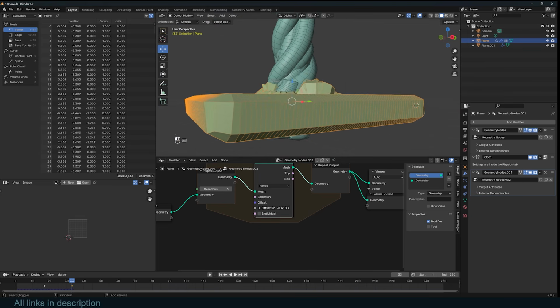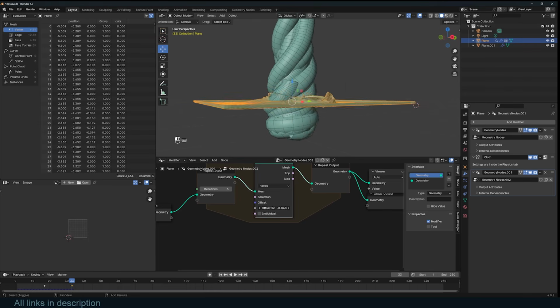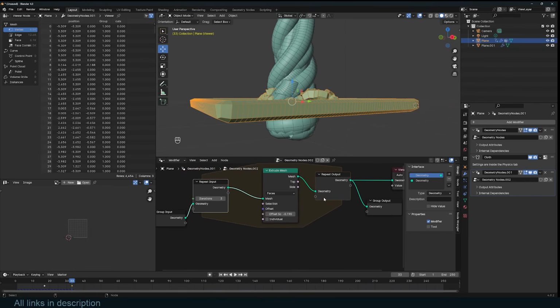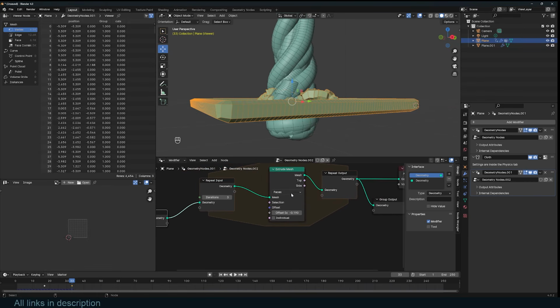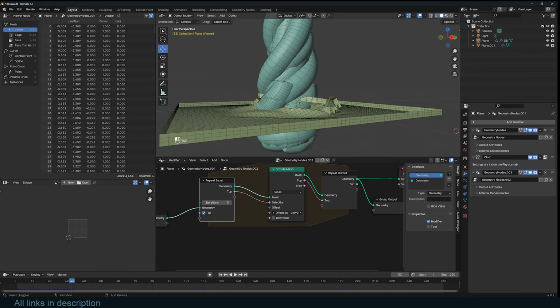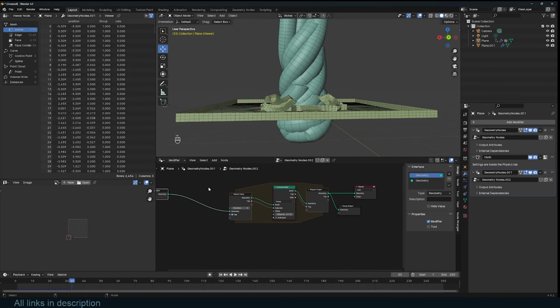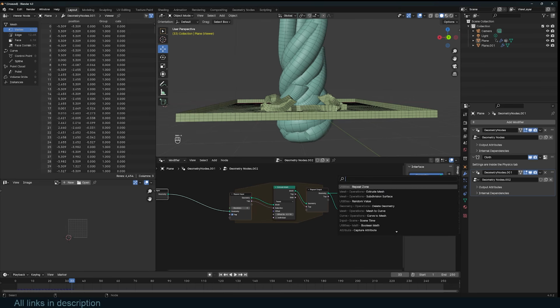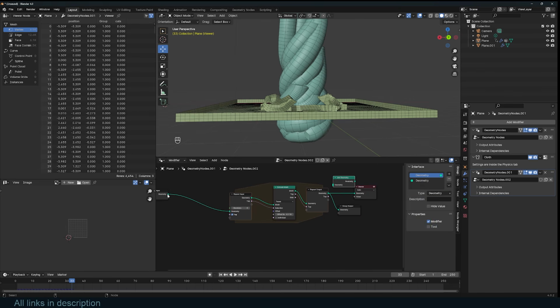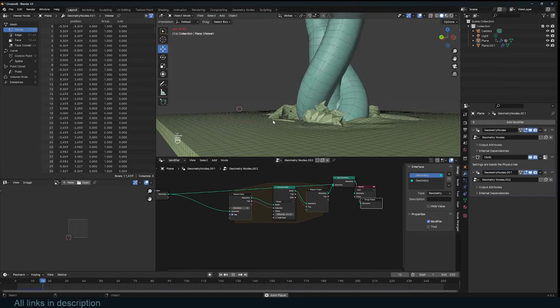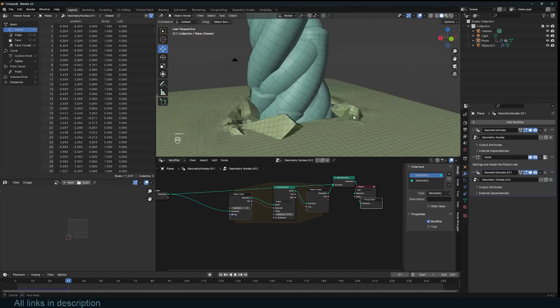It is extruding in the wrong direction. And again, you only want to extrude, you don't want to extrude everything. So we're going to do the same trick that we did in the simulation, something like this. Now we're missing the top part, which we can bring back by using a join geometry around here. Just join the original mesh to this mesh, and you can see what we get.